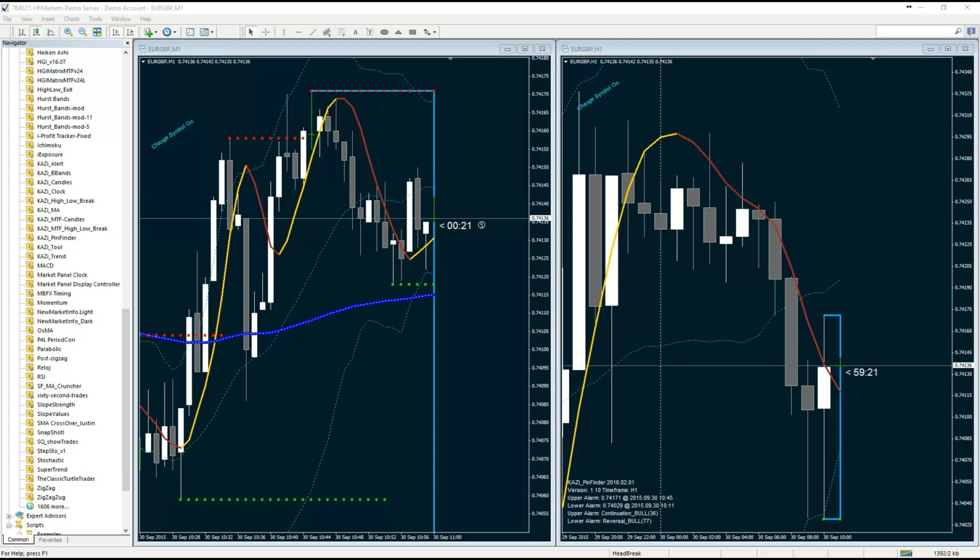What I've done over the last couple of weeks is I've rewritten and cleaned up all the indicators that we use, amongst them also the CASI high-low break. CASI has entrusted me with all the source code.